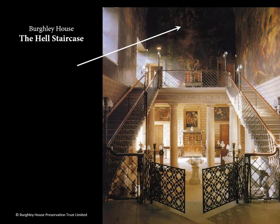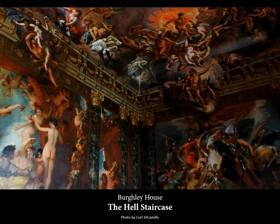And in this case, you have the hell staircase, also painted by Verrio. That staircase itself, which is in a Roman style, we think was copied off one in the Louvre, and you can see that even hell is actually quite nice, at least by classical standards. In this close-up photograph, even though people are falling and looking a little hot, look at those incredible columns with those gilded capitals and happy people celebrating there on the left. So basically what I think Verrio is telling us is that hell really isn't that bad as long as it's an Italian hell.